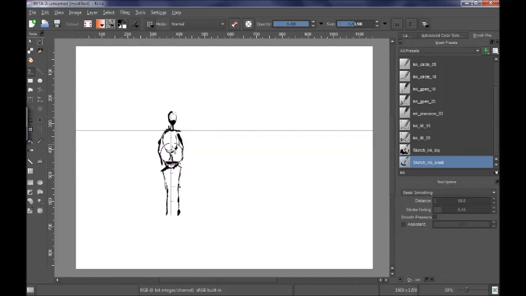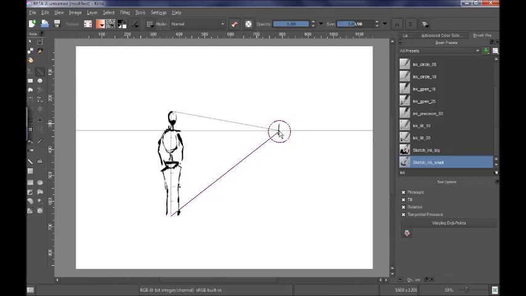Okay, this is our human figure, and now I want to establish a vanishing point somewhere here, let's say, and I want to bring those lines here, this line and this one, those straight lines here. Okay, now I can draw any other instance of this human stick figure anywhere along that plane here.